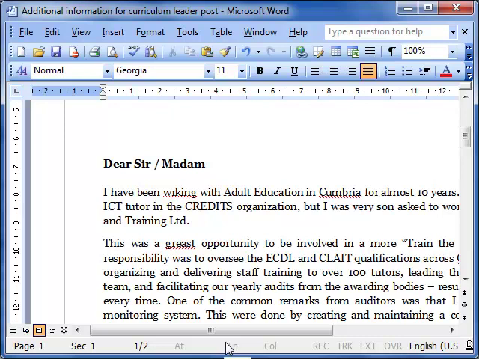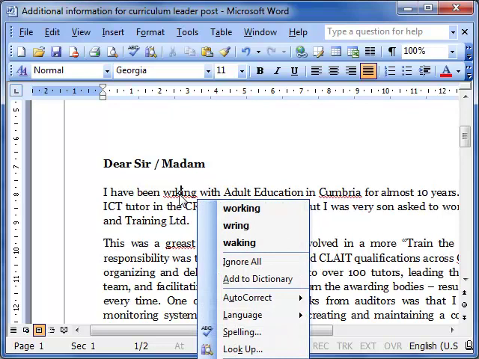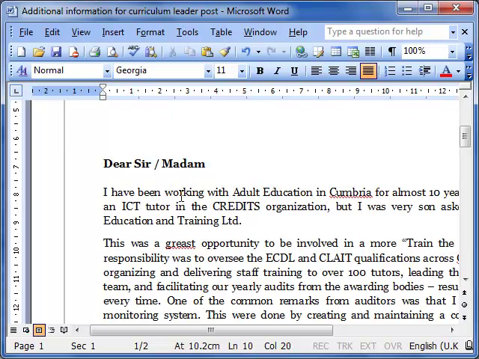The first way is to use the right mouse button. If you point to a word with a red line underneath it and click with the right mouse button, Word offers up a number of possibilities to change the word that is in error. You can simply make your choice, click with the left mouse button, and Word will replace the word with the error in. So I'm just going to click with the left mouse button, and you can see the word rucking has been changed to working, and the red line disappears.